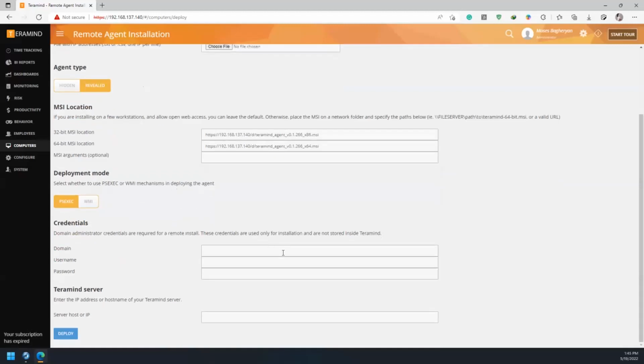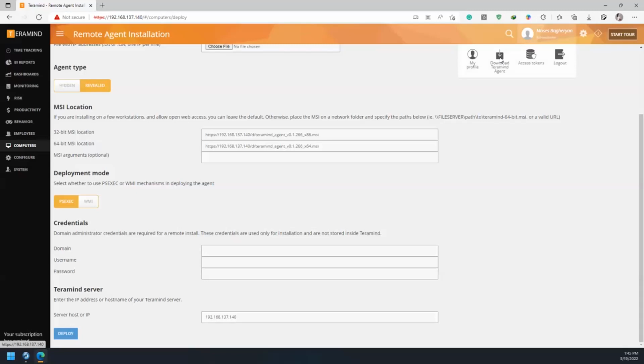From here, you mention the credentials of a privileged user who has permission to install remotely via Active Directory or the domain controller, and write the server IP address or the DNS name, the host name. Then you do the deploy. It goes to the computer and gets installed.